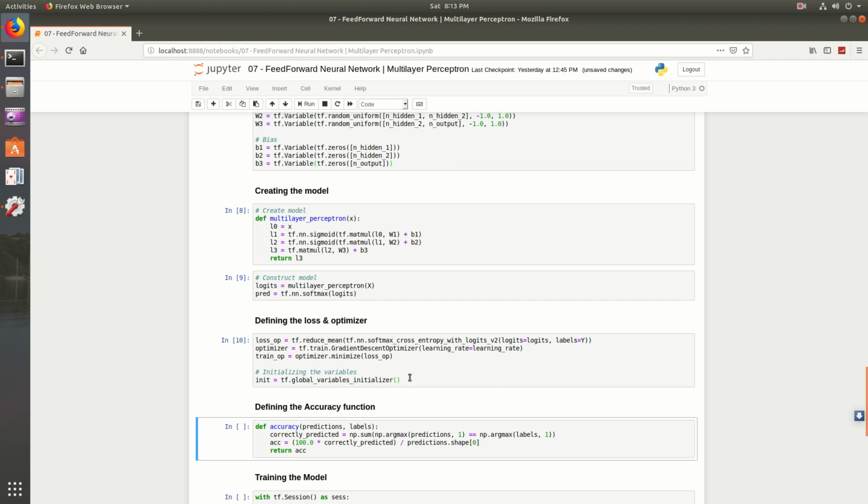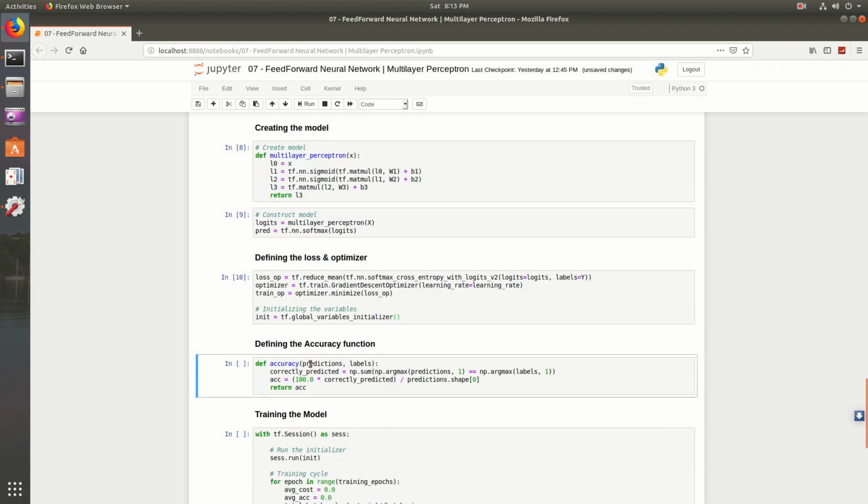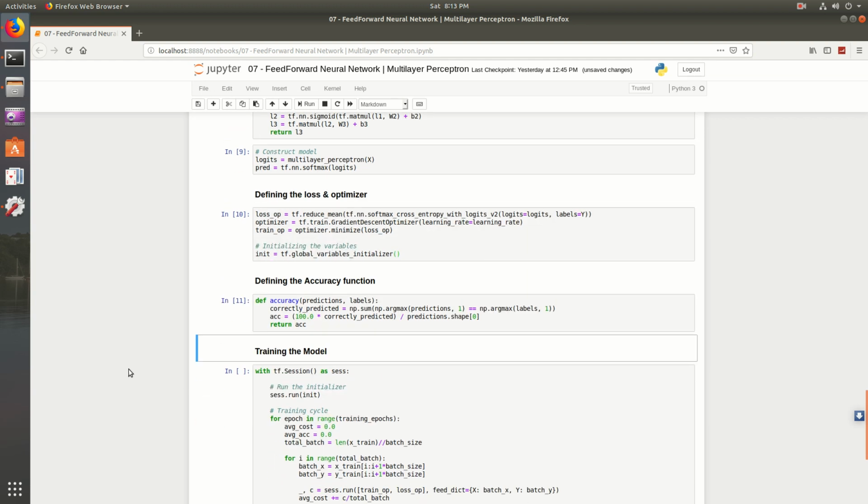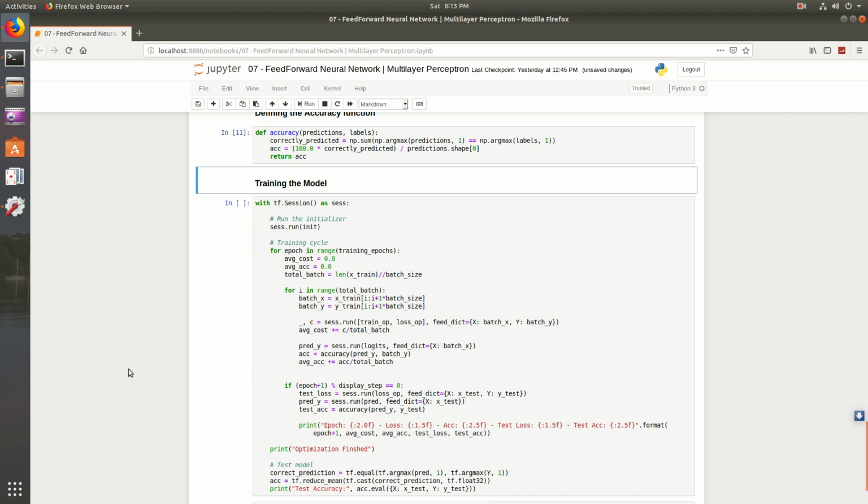The next function is going to give us the accuracy. It takes two parameters. First, the prediction, that is the value given by our model. First, we give it the input image, then it gives us the predictions, and the label. These are the true values of the image. So it will give us the percentage of accuracy, how much percent of the predictions are correct with respect to the labels. Next, and the last step, we are going to train the model.